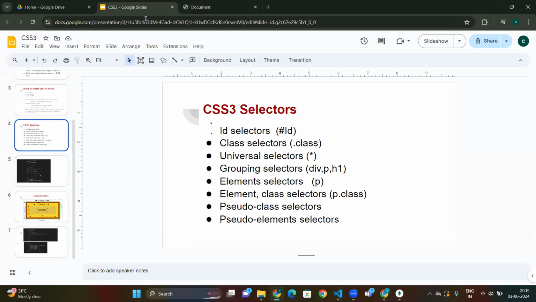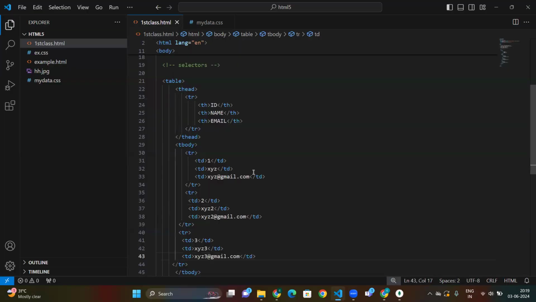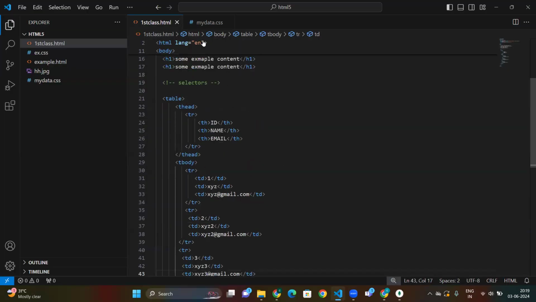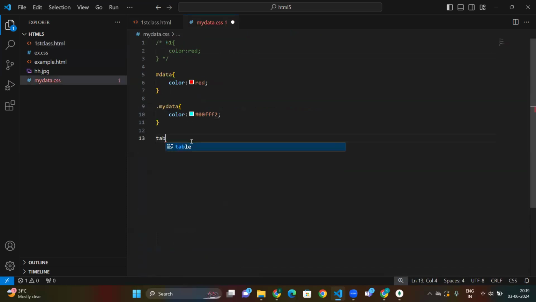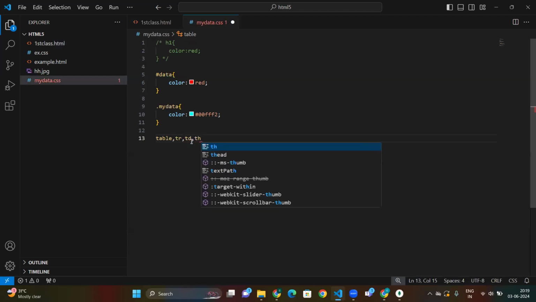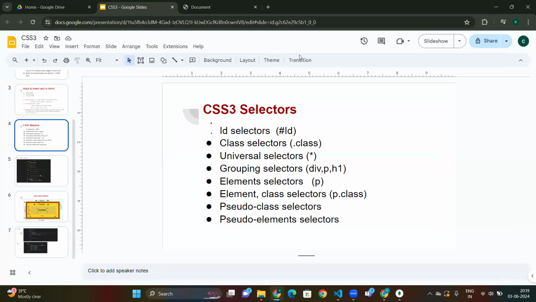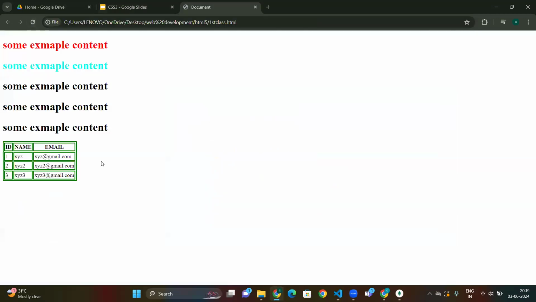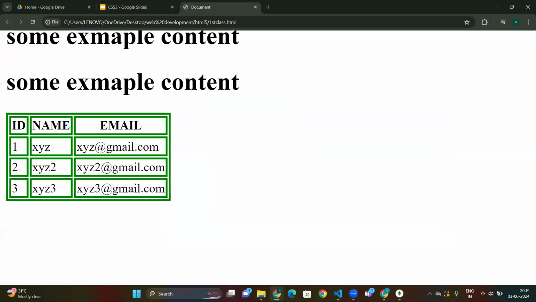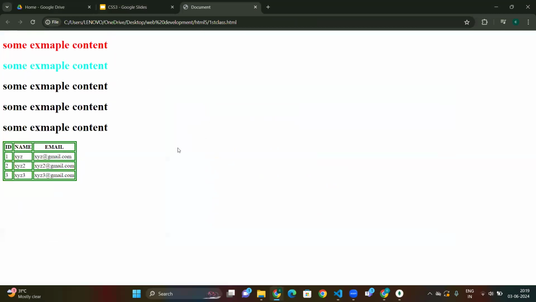Here I'm adding the group selectors. I'm adding the border for each and every element, like table, comma tr, comma td, comma th. So I've taken all of them as group elements. So I'm adding here border 3 pixel solid. See, it is the group selectors. See, it will come like this. This is the group selectors.